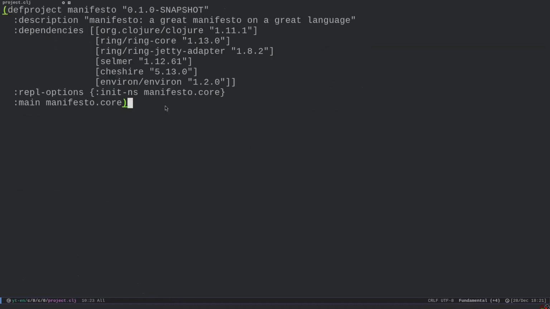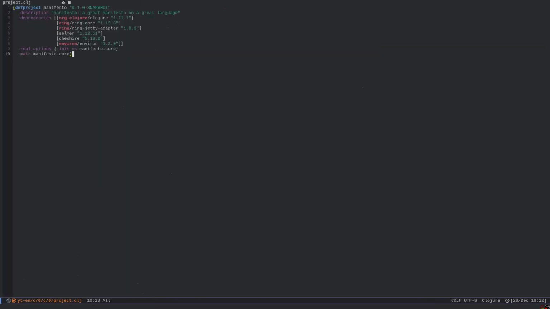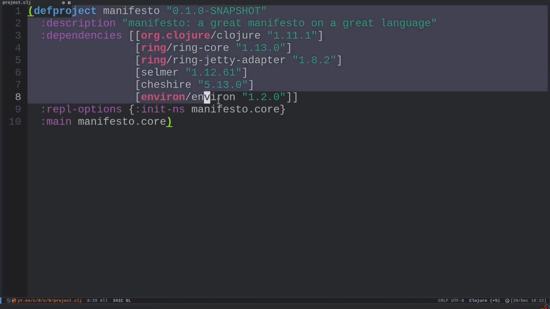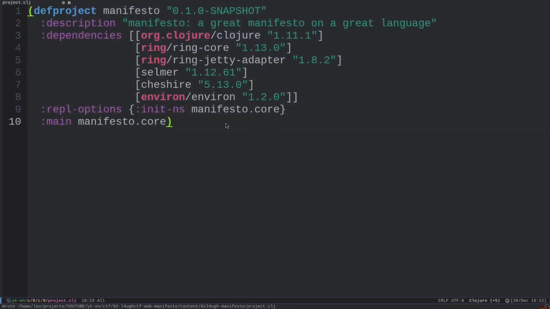So here I actually need to install clojure-mode. I can just use package-install or use-package with straight to install it in Emacs. This is going to take a second. Okay, so now I've installed it and I can use clojure-mode. So this is your typical project file that describes all the dependencies and the name of the project, not really that interesting essentially. So this is okay.